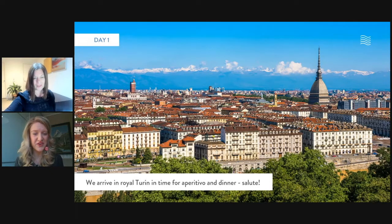So this is Turin. Everyone will be arriving in the afternoon, you'll have time to settle in at the hotel — we're staying in a beautiful city centre hotel. Then we're going to meet for an aperitivo, as the Torinese do. That means we're going to be having vermouth, which is a specialty of Turin. You'll choose from either red or white vermouth. And because Italians never drink on an empty stomach, we'll of course be pairing it with something to eat — a tramezzino, which is a Torinese sandwich filled with delicious fillings. My favourite is with the truffle or maybe the robiola cheese. We'll nibble on that in a beautiful historic bar in the city centre.